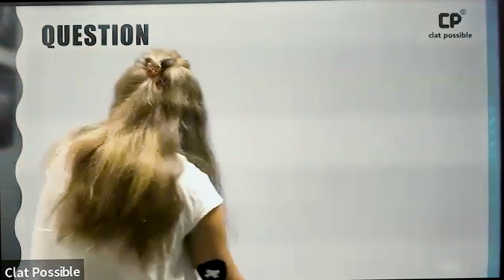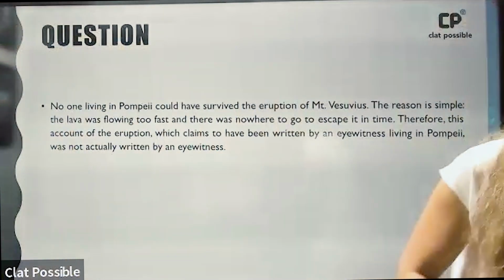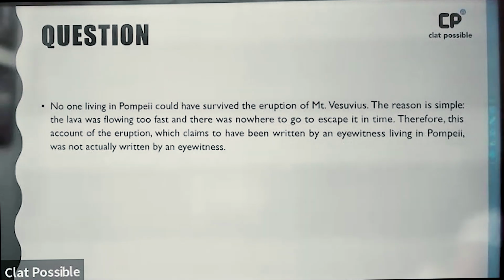So if we look at this argument and try to map it the way I've shown you, will you be able to identify the conclusion, the intermediary statement, and the premise? So will we have our X, Y, and Z here? Do you think you can do it? You can put any letters: A, B, C, X, Y, Z. So let's try and do that.